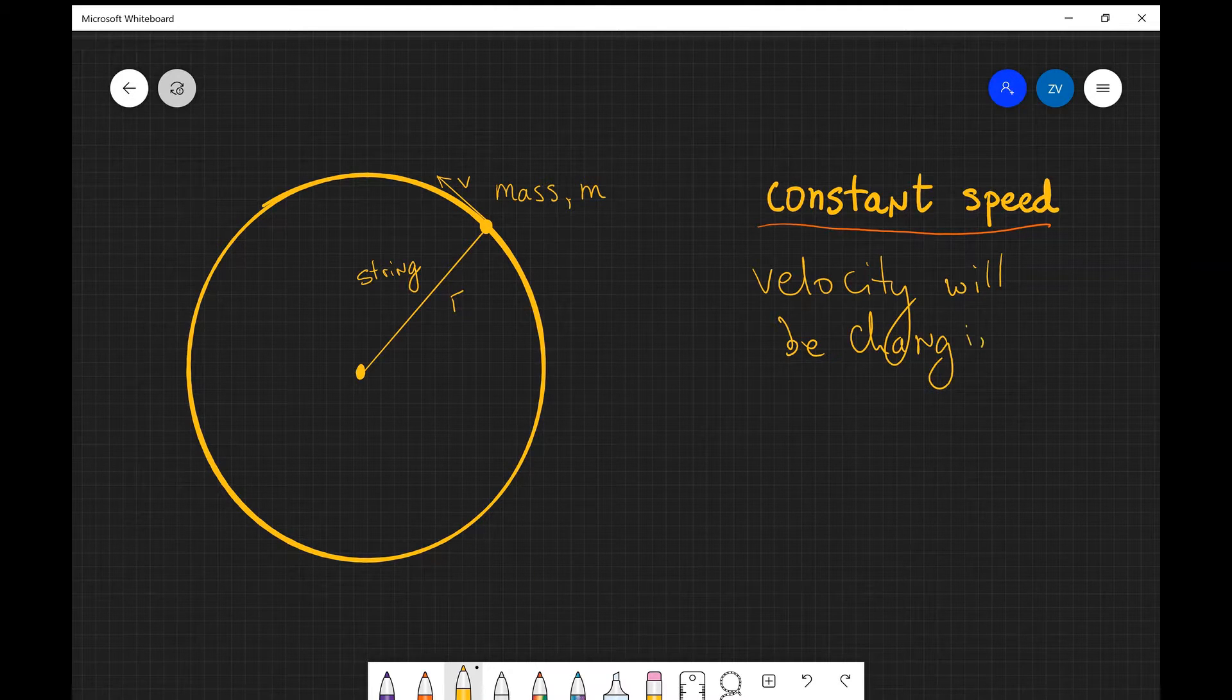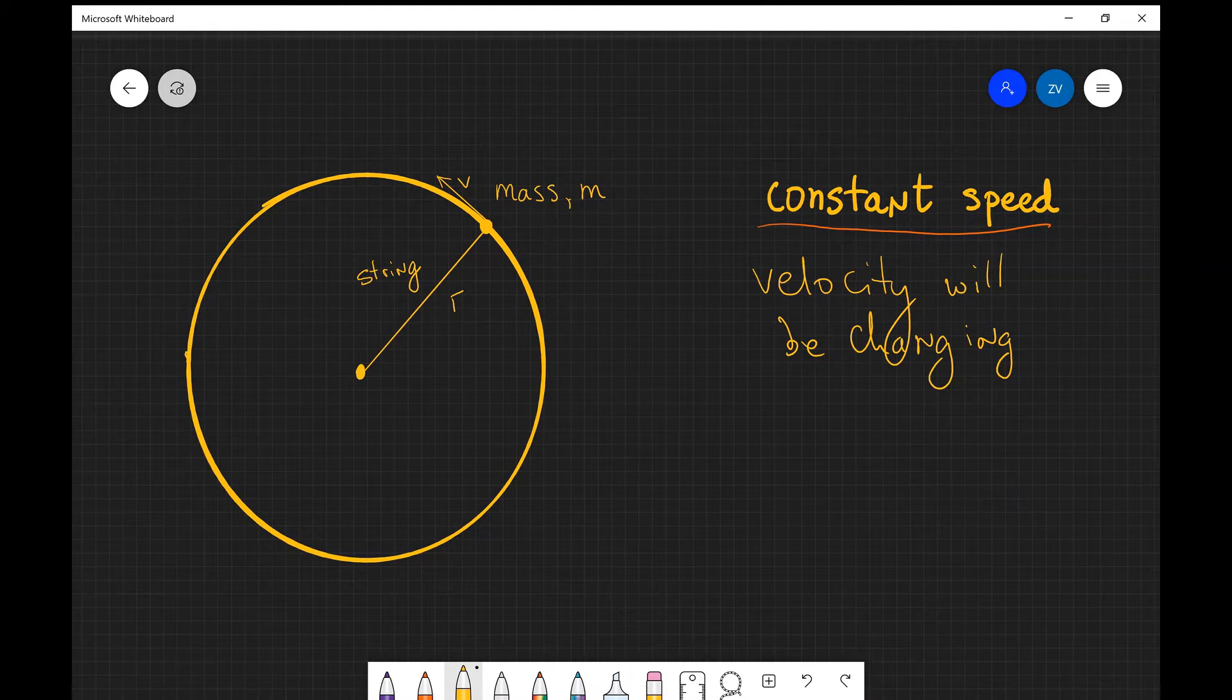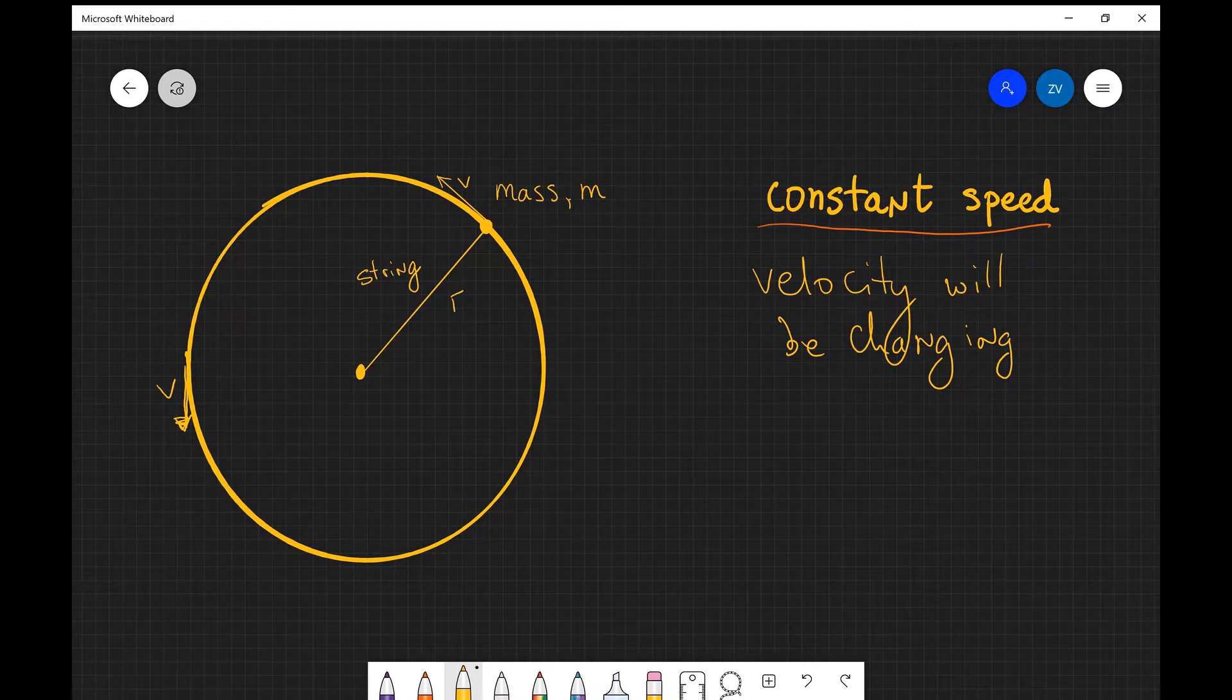The reason for the change in velocity is that the direction of this vector v will always be changing. For example, if I also draw the same vector at this point, the mass will be going to the vector v. Let's assume that this is with the same size as the one above. And you can see the direction has changed quite significantly even though the size of the vector is the same.